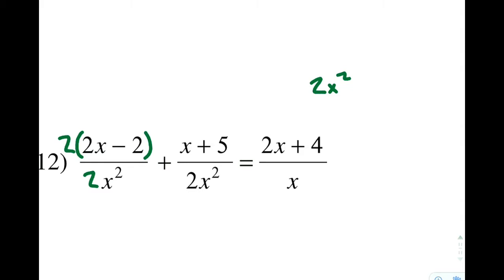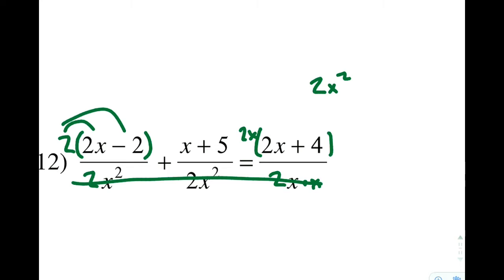I have everything I need on this one, and this one needs both a 2 and another x. So I'm going to multiply this top and bottom by 2x. We're getting used to our drill where every time we get like denominators all the way across, we can get rid of the denominators, and what we're really doing is multiplying both sides of the equation by 2x squared, but the shortcut in our heads might feel like we're crossing it out once we get them in common.